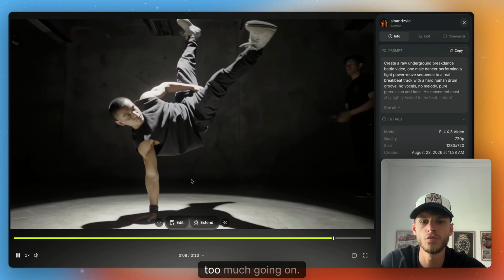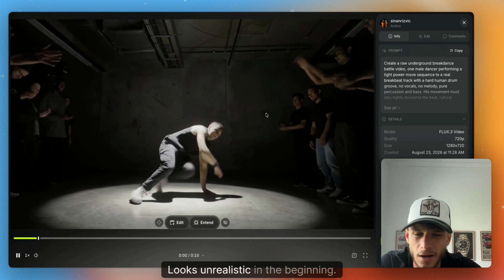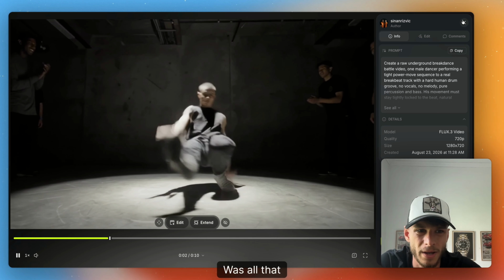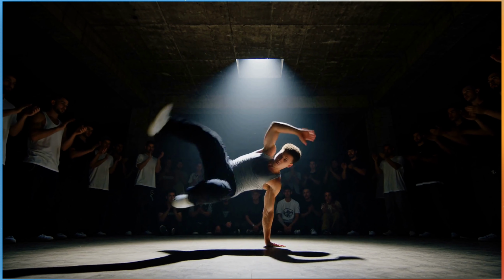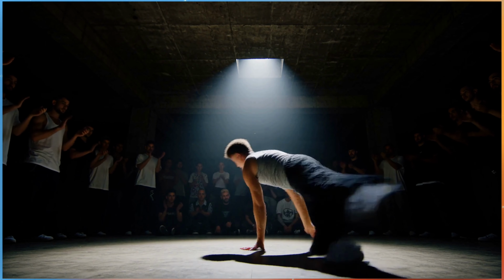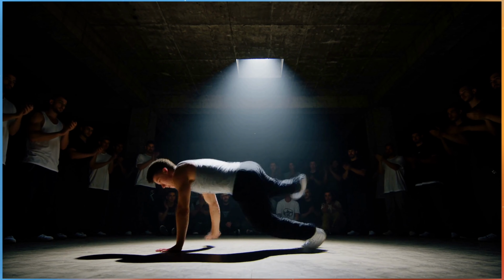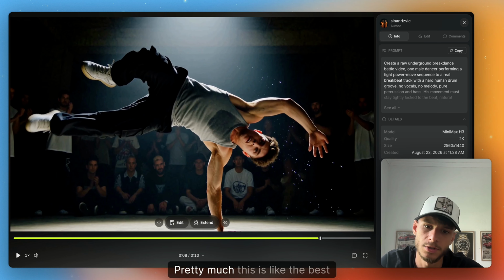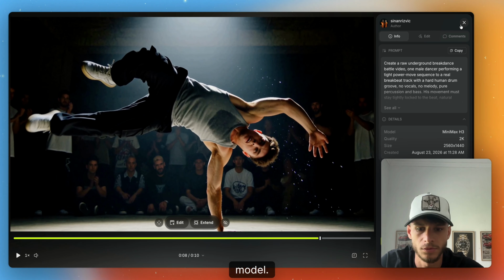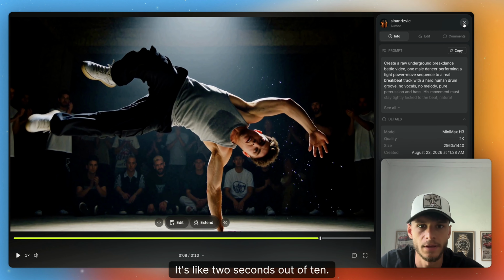There's nothing going on. Looks unrealistic. Pretty much, this is like the best model. And these, it's like 2 seconds out of 10.